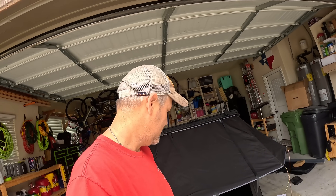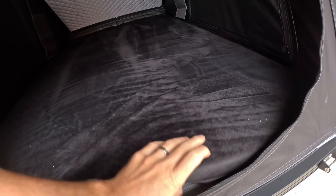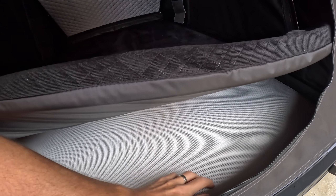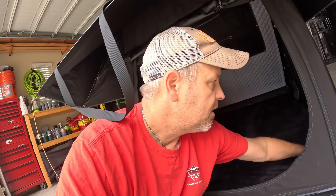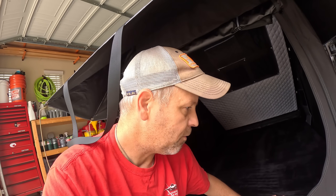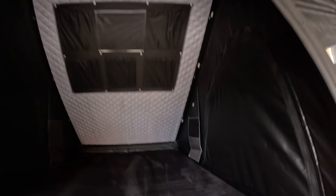Let's get inside and see just how much room I have to stretch out, and while we're here let me show you the mattress situation, because I was a little bit surprised at just how comfy this is. You've got a decent little mattress here, and underneath there's extra padding, plus a moisture coating to help with condensation coming up from the bottom. I'm actually really surprised at how cushiony it is — I might not actually need a mattress topper. Let's take our shoes off and go check out our new home for camping.